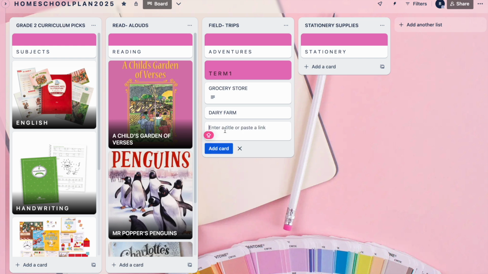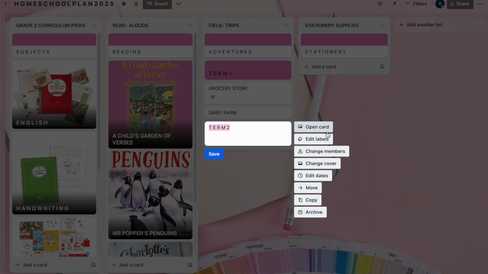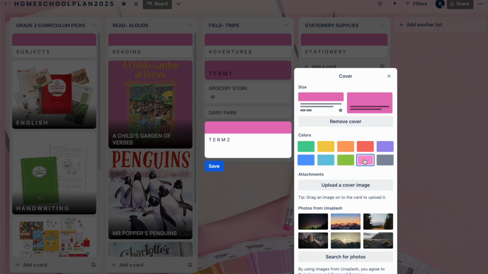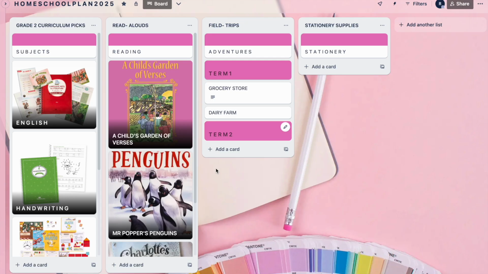So I'm going to do another card and say that is going to be for term 2. Term 2, add card. Let me make it again like that to show that it is a border. Okay, then term 2.